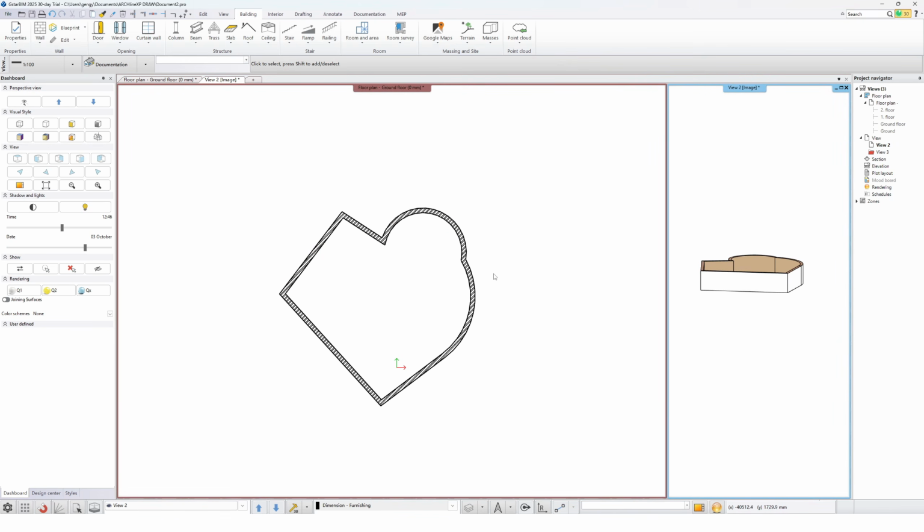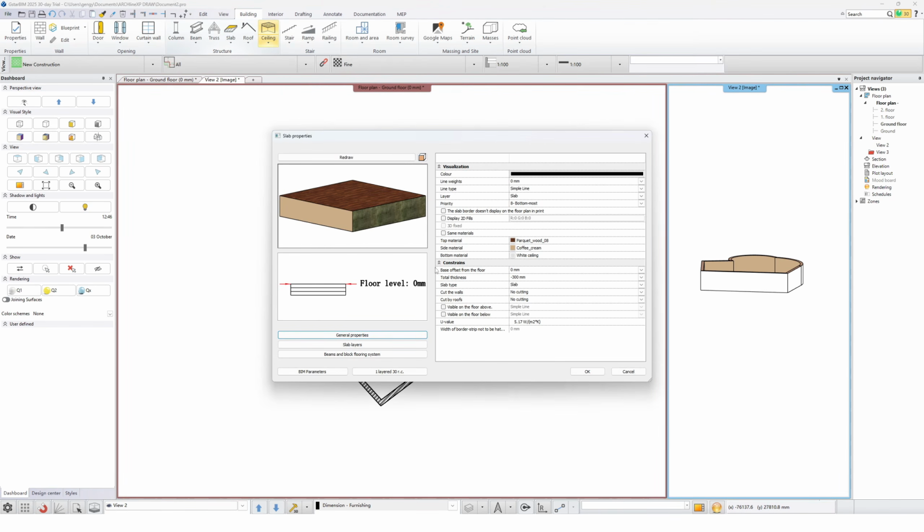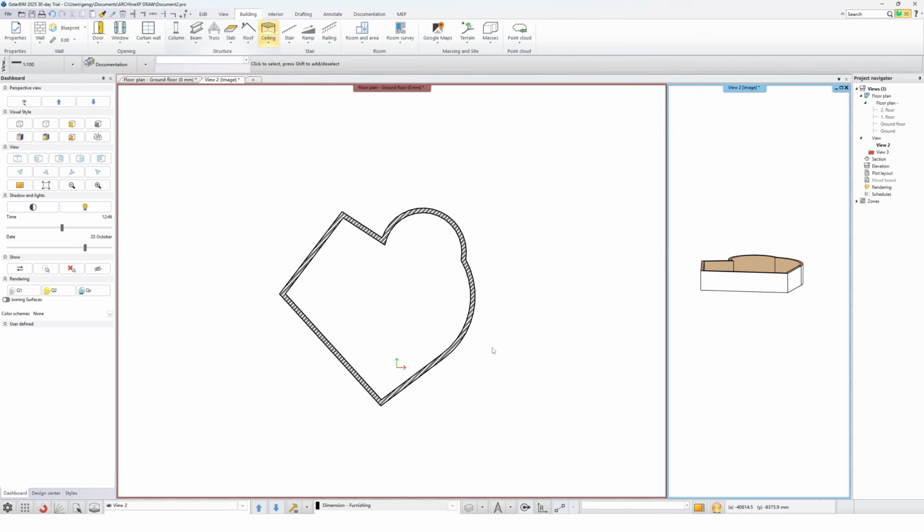After drawing the walls, we can proceed to add the slab. Before adding it, right-click to open the slab property panel and set the relevant parameters. For now, we will keep the default settings and simply click OK. Next, click the black triangle under the Slab button.